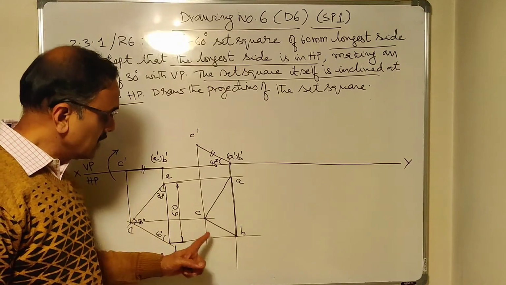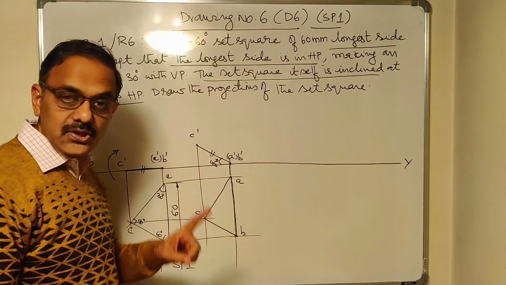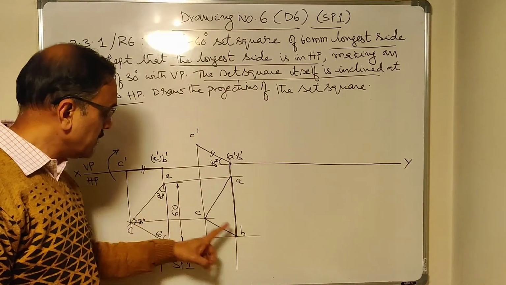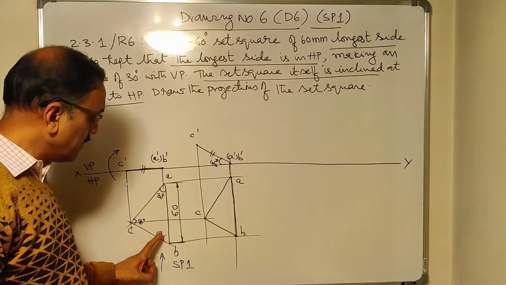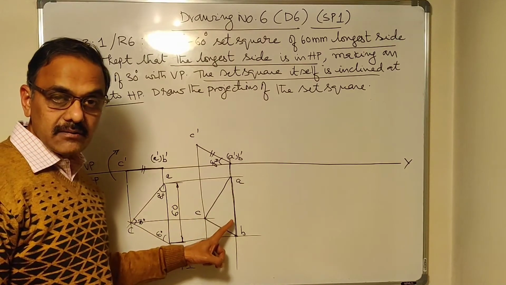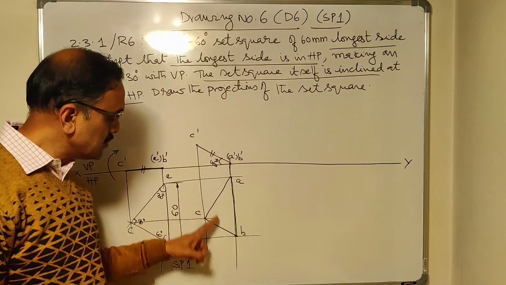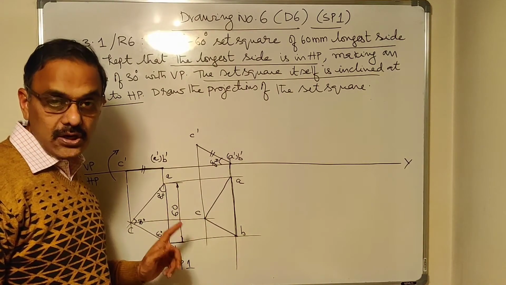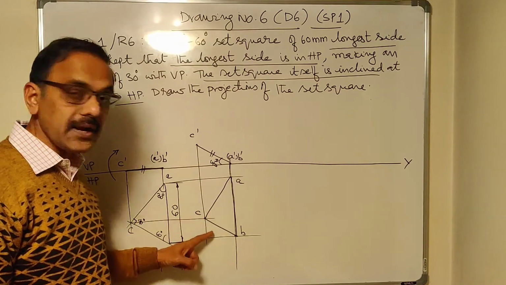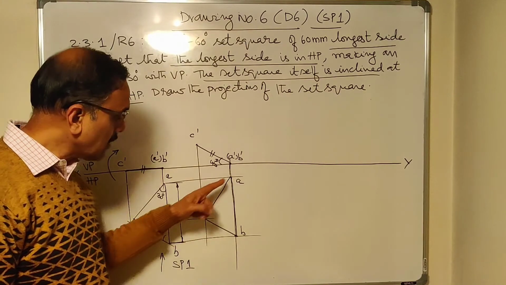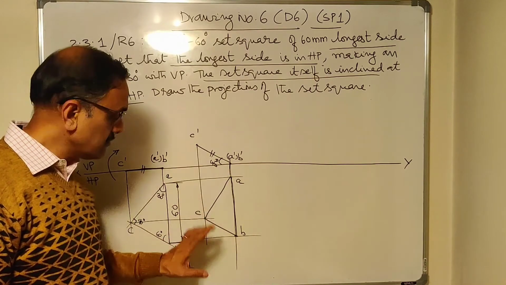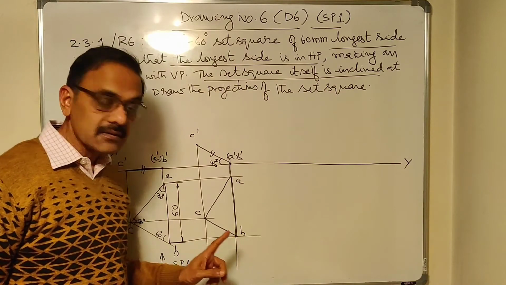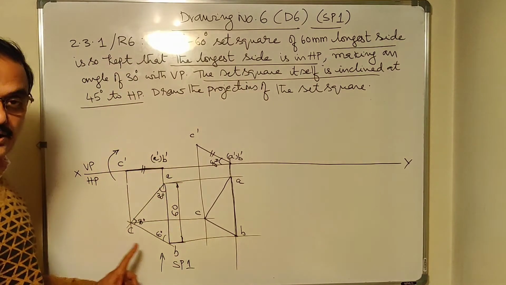In this, if you closely watch, there is only one edge in its true length. Which edge is that? AB. Whatever is the length of AB here, it remains the same here. There is no change in length. But these two edges are shrunk in length. Their length is reduced because they are in apparent length. They are not in their actual length in this position. The edges AC and CB are not in their true length. Here all the three are in actual lengths.